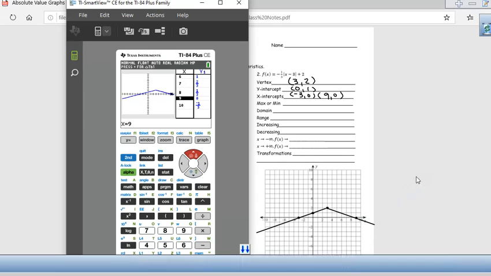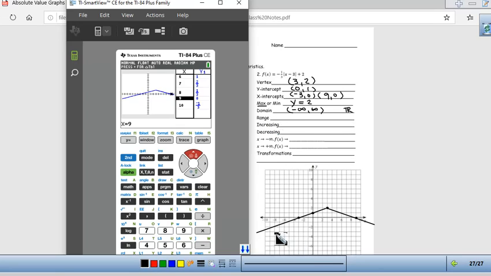All right, so now that we have our graph on there, does it have a maximum or a minimum? The vertex is the highest point on this graph, so it is a maximum, and the y of the vertex is 2. Domain, this graph also goes infinitely left and infinitely right, so my domain is -infinity to +infinity. Also, I do want you to realize this just represents all real numbers, and another way you could write that is an R with a double line.